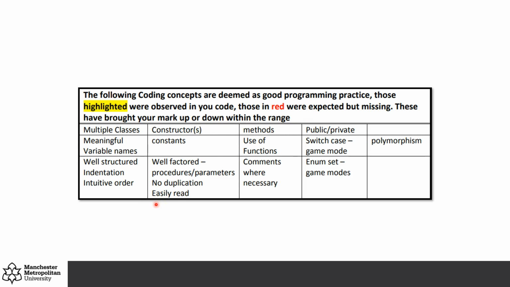It usually goes without saying that you are going to have multiple classes, and those classes should have constructors, just so you can instantiate those objects. Each of these classes will have methods, and then in terms of things like polymorphism, we'll cover that before the final deadline. You've already covered a lot of these things, so constants, final variables, the use of functions such as a method that returns a boolean, comments, well-structured indentation. These are the things that we've covered along the first and second terms.